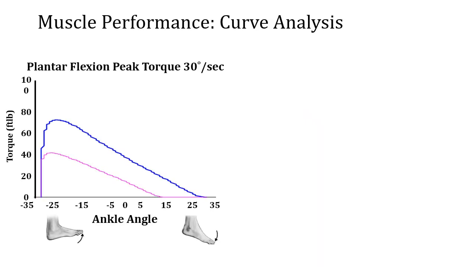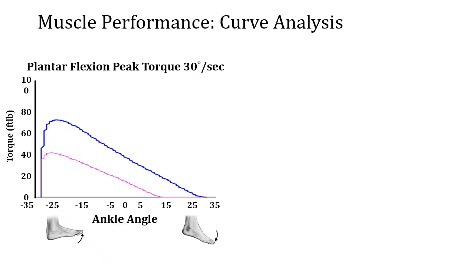Speaking briefly about the curve analysis, I alluded to earlier that the plantar flexion muscles are dorsiflexion biased. What do I mean by that? In the figure below, I'm trying to convey that. On the y-axis, you have torque in foot-pounds, and then across the x-axis, you have the ankle joint angles, with negative values of joint angle corresponding to dorsiflexion, whereas the positive correspond to that of plantar flex position.